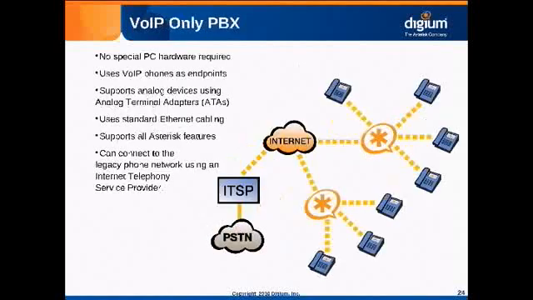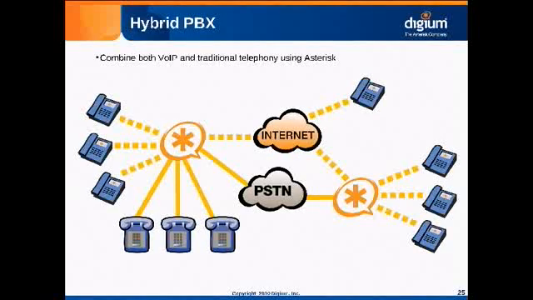So we could go voice over IP. In fact, we could go voice over IP only. We can use SIP phones. We can use internet connections to call out to an internet telephony service provider. We could do call routing between offices directly through the internet. That works, right? What if we wanted to mix and match? Can we mix some analog and T1 along with our voice over IP? Obviously, we can do a hybrid solution, which mixes the two of those. And again, it depends on your circumstances which of those sorts of things you want to do. But we have that flexibility in Asterisk.